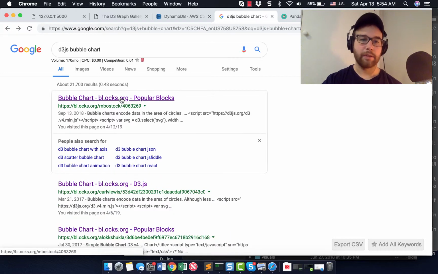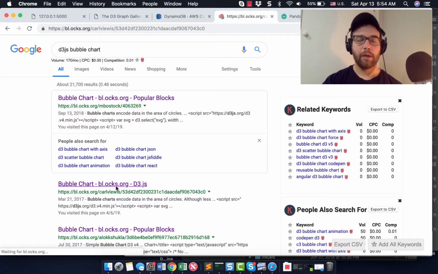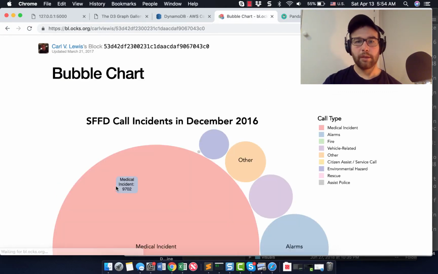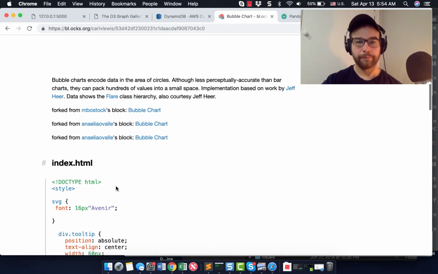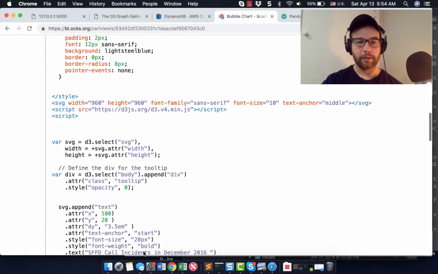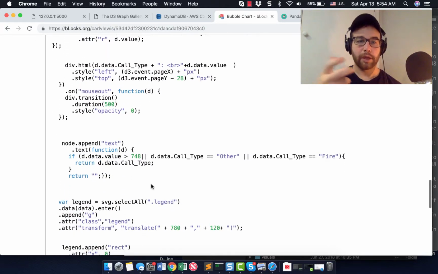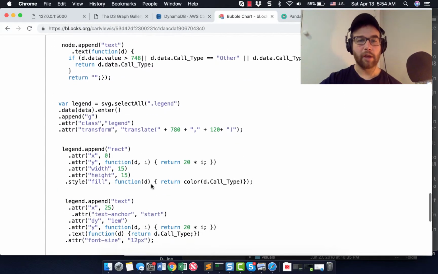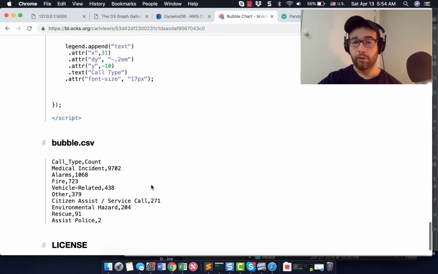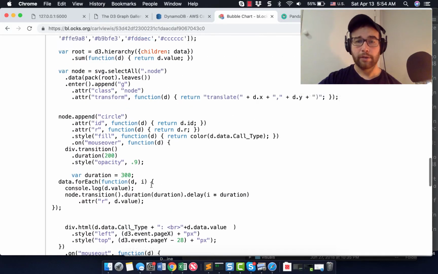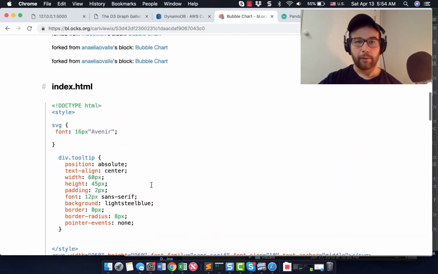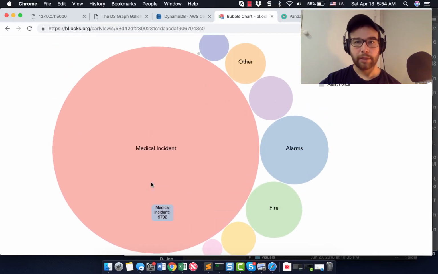You just look up D3.js bubble chart, and what you get are things like this bubble chart here, where all of the data is just available. All the JavaScript code that we need to use is available. All you need to do essentially is know how to sub in the data that we have passed to the front end for this data.